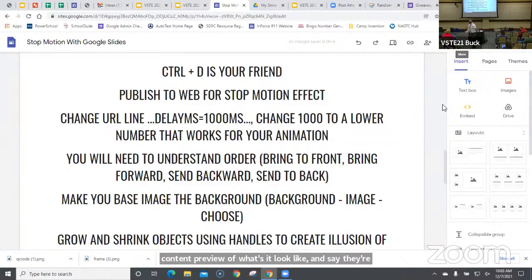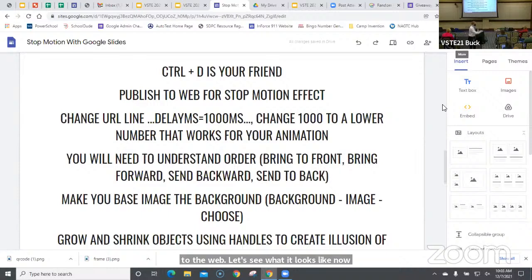I would recommend that you do at least 10 slides before you publish it to the web. Otherwise, it's just one slide. So I don't have them do it right away because I want to get them working a little bit. And then once they get into it, then we put the sauce on top of it. Because then I say, all right, everybody stop. Let's publish it to the web. Let's see what it looks like now.